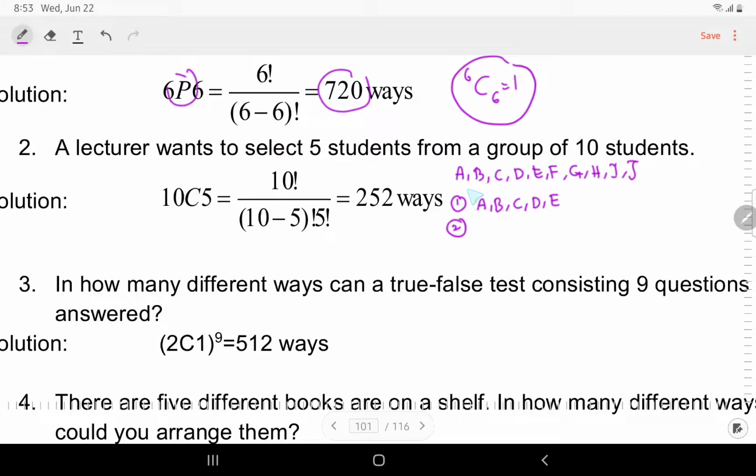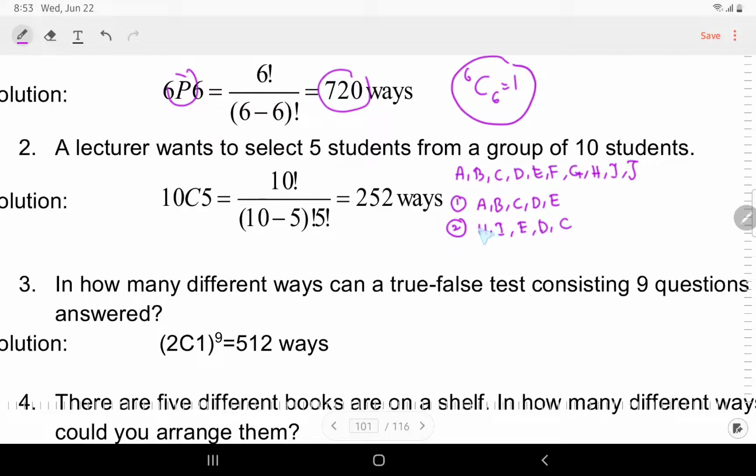Second selection, okay, first selection dia nak pilih 5 orang. Okay, so first dia pilih A. Okay, second dia tengok lagi nak pilih siapa, dia pilih B lah. Okay, third nak pilih siapa, pilih C. Fourth dia pilih D and then fifth dia pilih E. Okay, second one contohnya lah. Dia pilih this one H, I, E, D, C.